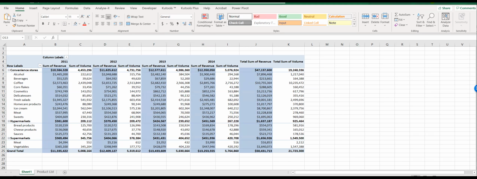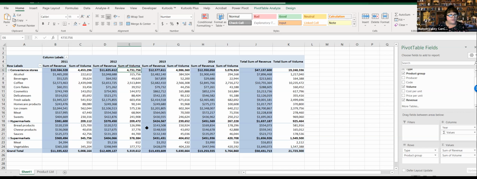So we've got a pivot table and we could change these labels. For time constraints, well, let's go ahead and do it because it is kind of ugly. For sum of revenue, let's just quickly make this sales. Let's make volume volumes. Look at your pivot table fields, guys. What do you see? It updates. Isn't that awesome?